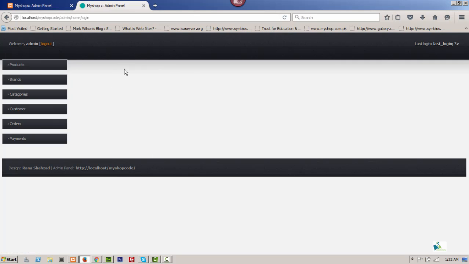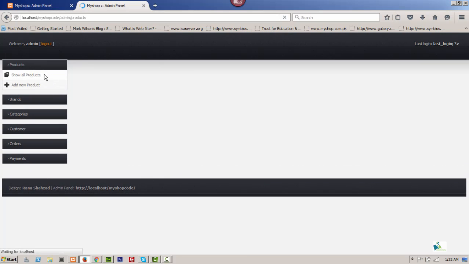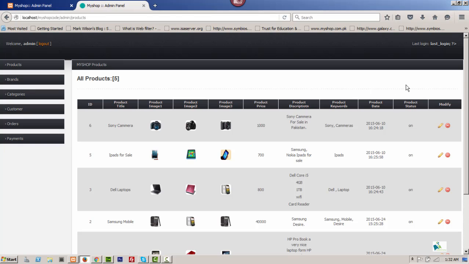All main content will show in that white box, and the sidebar will go to the left. That's why I created the sidebar in a div, main content in a separate div, the header also in a separate div, and footer also in a separate div. But all these divs are in a main content wrapper div.